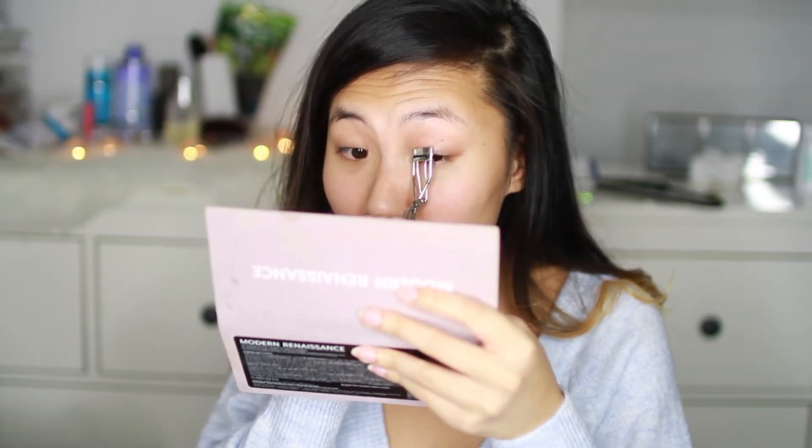Let's start. So I start by curling my eyelashes. I always do this first because it's a pain if I add anything to my eyes and then have to curl my eyelashes. My eyelashes are stubborn — they are dead straight, so it takes a while to curl. If I've got anything on my lids, it's just gonna ruin whatever's on my lids because I'm curling forever.